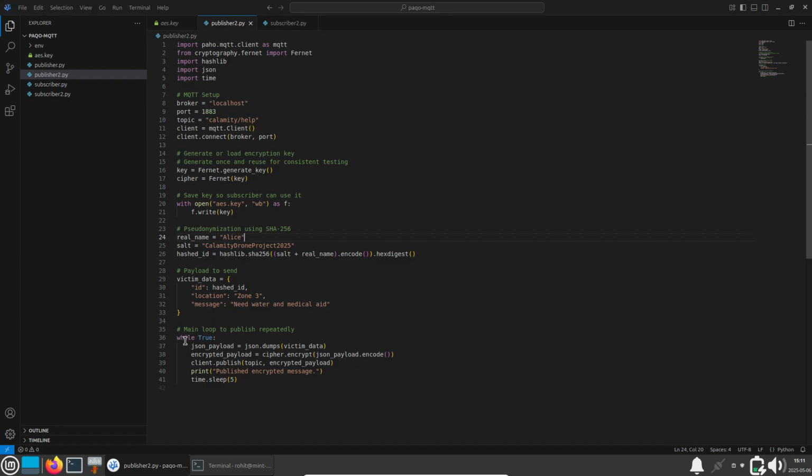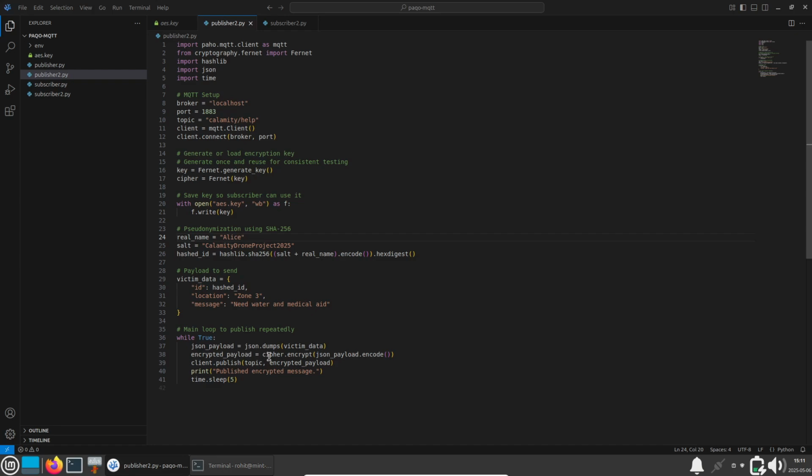So here I also have the while loop, like an infinite loop, which has the JSON payload variable that dumps the victim's data like this payload in string, and I also used AES to encrypt the payload.